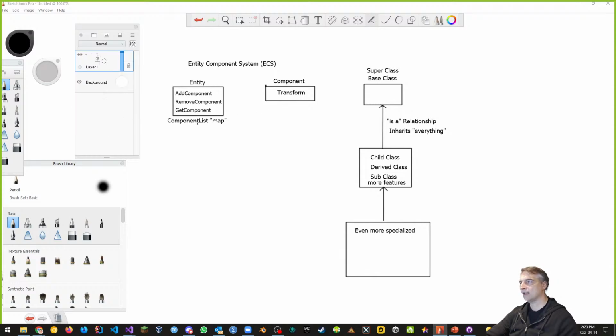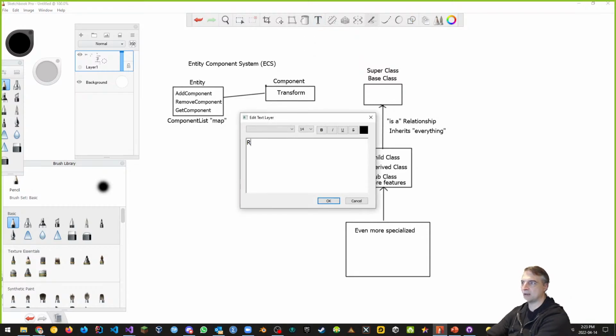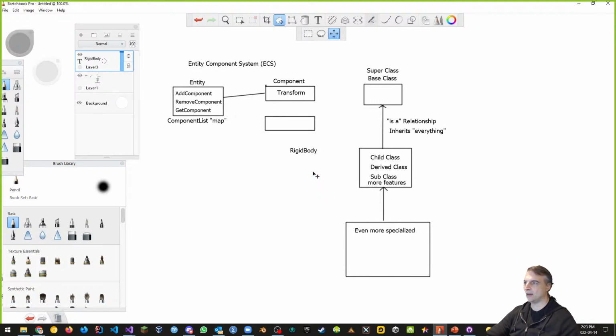Where we add a component, add the transform component onto that, right? That's what we're going to do. So we make a component, we add it on as an example, and then this transform component is part of the entity, right? And you can add other components too, right? Let's suppose we have other components we want to add. So we have another component, and let's say that's a rigid body component, right? So that rigid body component is also added in, right?